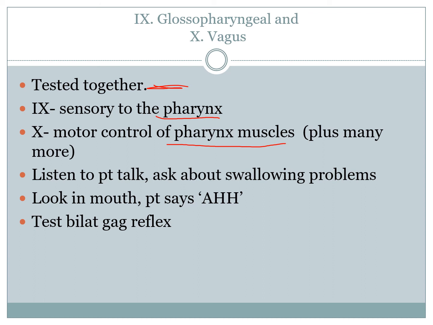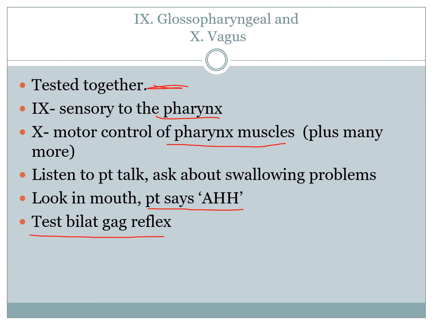Okay, but if you want to test them both at once relatively quickly, then you can simply look in the person's mouth, and first of all you're looking for the position of the uvula itself. Is it off to one side or is it in the middle? That's the first thing you note. Then you get the person to say the old traditional 'Ah'. You're looking for the lift of the pharynx, making sure it's symmetrical, that it lowers together and raises together, and that's about it.